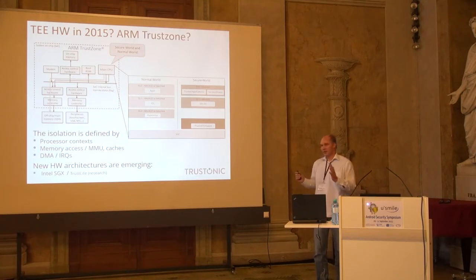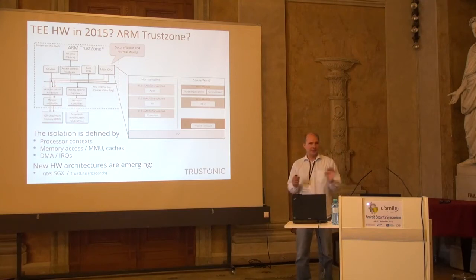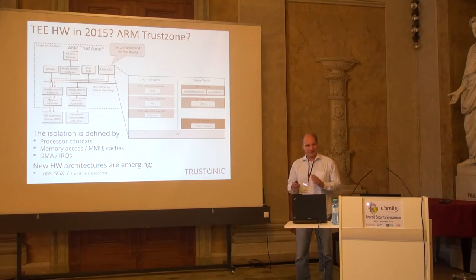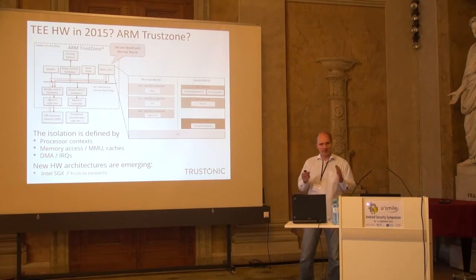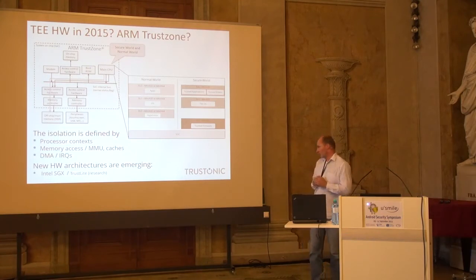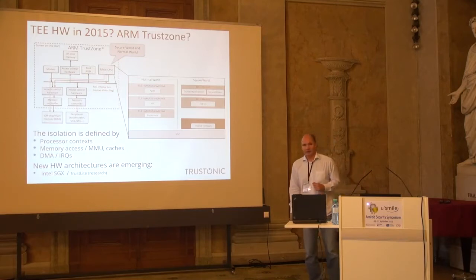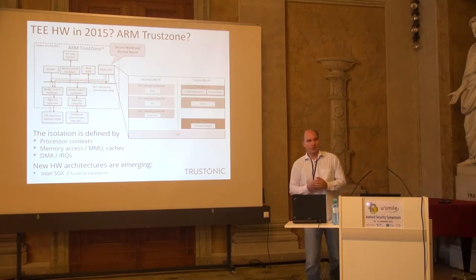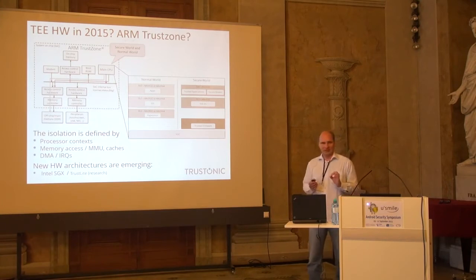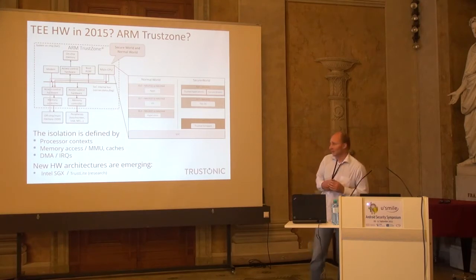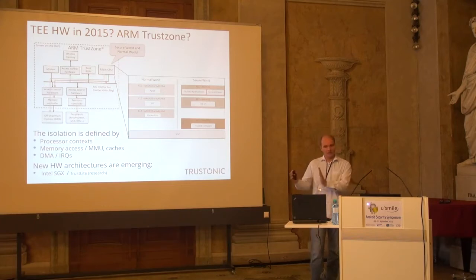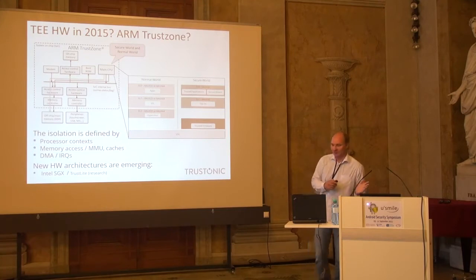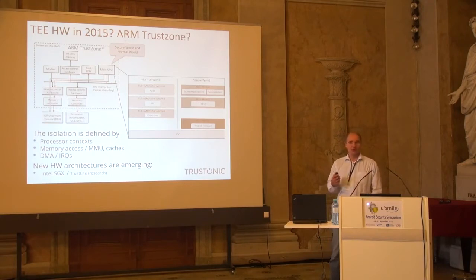TrustZone has separated interrupt handlers. DMA is engineered so that some direct memory access is available to the secure side and not to the normal world, and vice versa if needed. The memory management unit handles caches and memory management to separate what memory is visible to each world. At the physical level there is access-control hardware that can shield off memory regions at the bus level for the secure side only. In principle you can shield off peripherals so they are only visible to the secure side, though that typically creates usability problems.